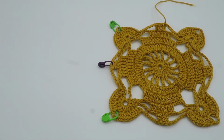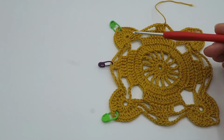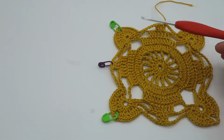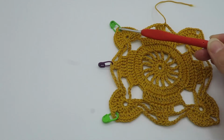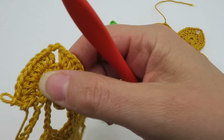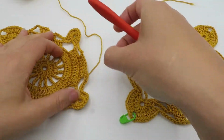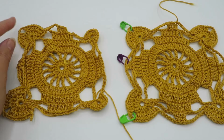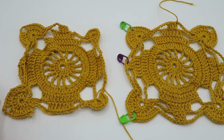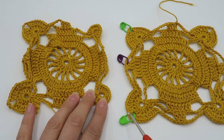So the join is done in the final round. In round 6, that's when you make your join. For this piece, for example, I've made up to round 5, and then I've started round 6, and because I'm only joining in 2 places, I've already made a piece that's got 2 corners of round 6 already done. I've done corner 1 and corner 2 at the start of round 6, and then this final corner is where I'm going to join.